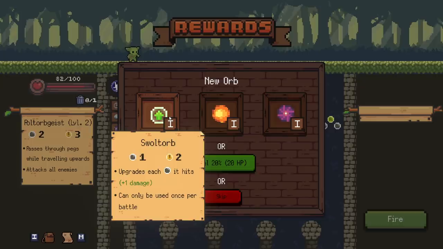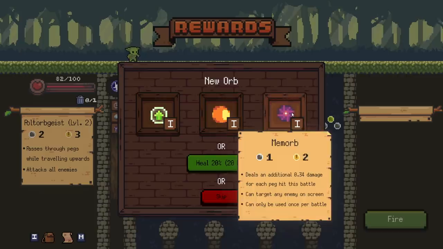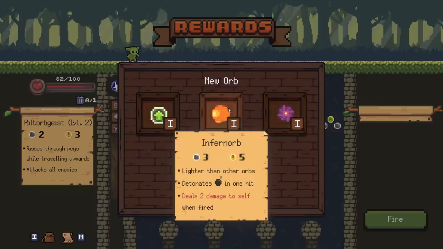Swole Orb increases each pip it hits. Upgrades each pip it hits. Plus one damage. Can only be used once per battle. Upgrades each one it hits? Lighter than the other orbs. Detonates bombs in one hit. Deal two damage to yourself when fired. That's kind of fun, though. Deals an additional 0.34 damage for each peg hit this battle. Can target any enemy on screen. Can only be used once per battle. I do like it.